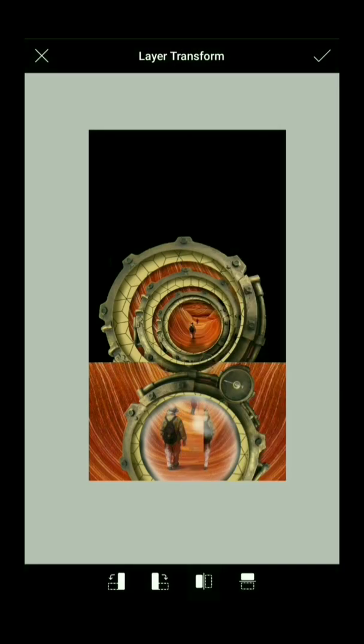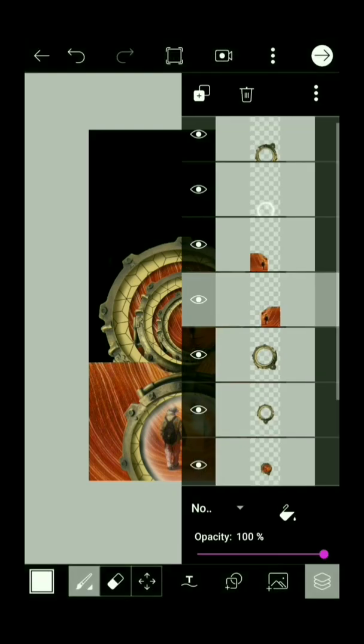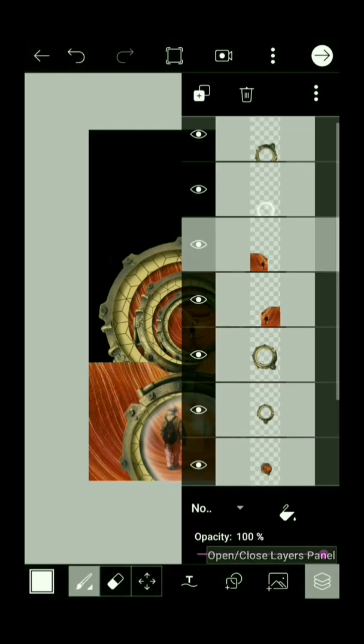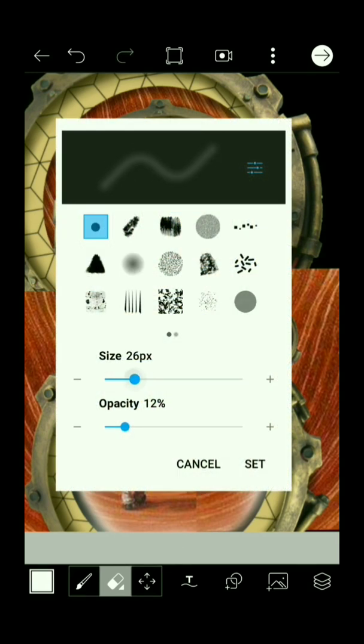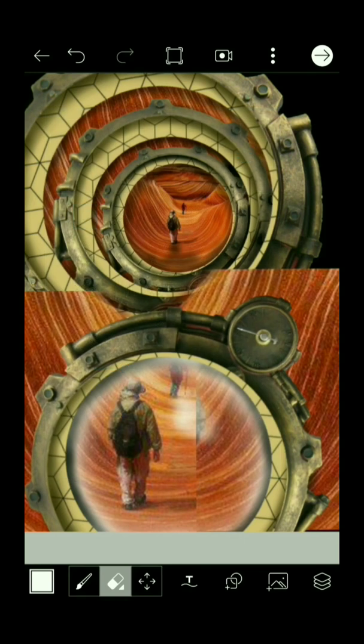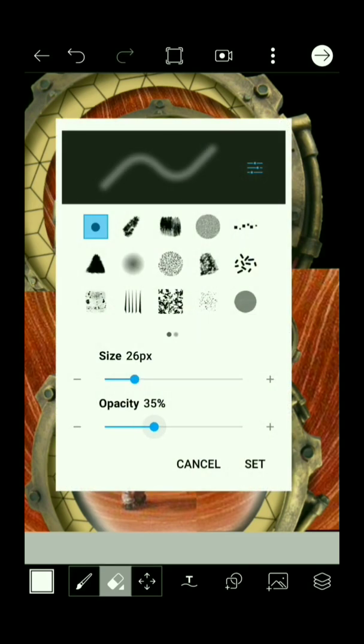Hit transform. You're going to flip it, and just pull it until your colors meet back up. And they're going to kind of meet. Okay, and so you've got them pretty close right there. Now be very careful, but on the one that he's on, you want to erase. You want to get your brush kind of small, and you want to erase light enough that you can tell the difference when you're erasing, okay? Let's see if we can't get that a little stronger.